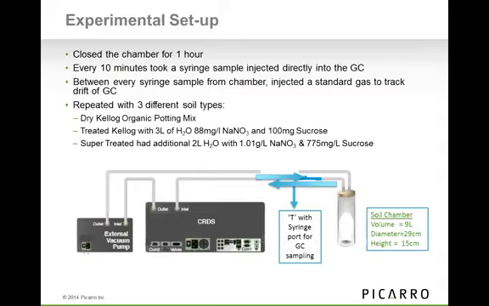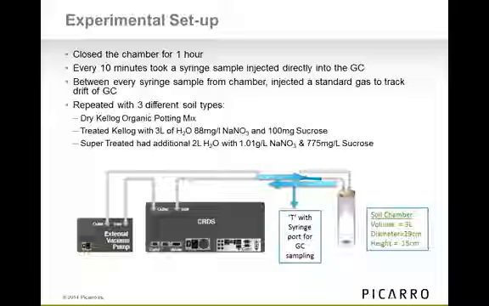Now we can look at the experiment that we actually take. So we used a chamber that was around 9 liters, and we closed that chamber over the soil and then let the gas recirculate through the Picarro G2508 through the external pump, and the whole system is leak tight, and we check that. The outlet of the pump goes directly back into the chamber, causing mixing in the chamber. And then we also put a T on top of the chamber, and we take a GC sample from that T with a septum on it every 10 minutes.